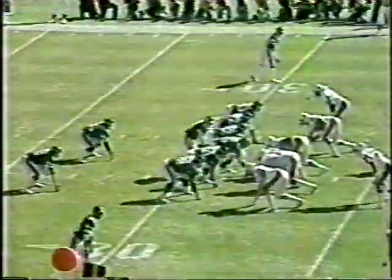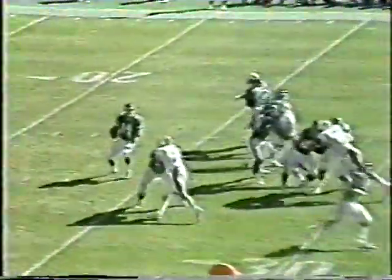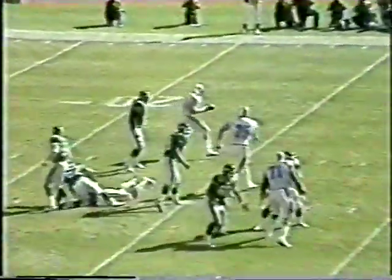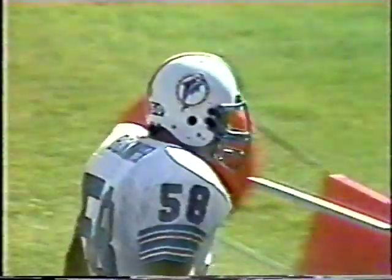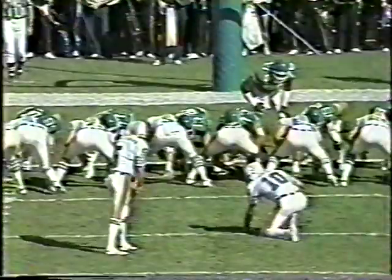And the celebration is with a touchdown by Kim Bokamper. Watch 58 Bokamper, who will get the deflection of Richard Todd's pass. The ball is deflected by Doug Betters' big number 75, and shades of the Super Bowl last year when Bokamper had his hands on one against Washington, and it was stripped out of his hands by the quarterback. They didn't get to him that time. He waltzed into the end zone. Fine play, and that's a tremendous play, Dick. 3rd interception of Todd. It's 13-7 Miami. Von Schamann to try the extra point.